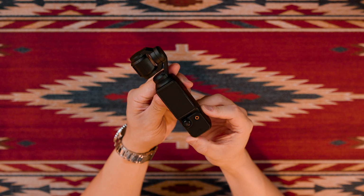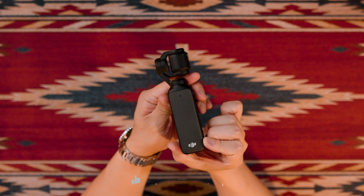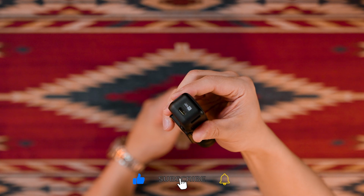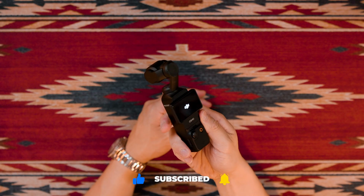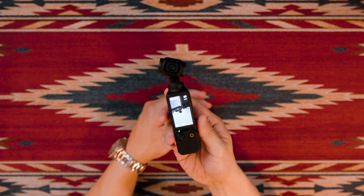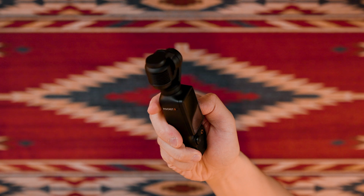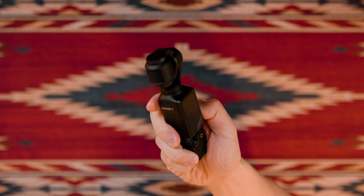Carrying the mirrorless camera is super heavy, carrying different lenses and other stuff along with it. There's a time and place for my mirrorless camera, but more often than not when I'm traveling nowadays, I don't want to carry something that heavy. It breaks my back. It's so tiring and everything. And for a quick little small form factor camera like this to capture those small documented moments when you travel, this is perfect.